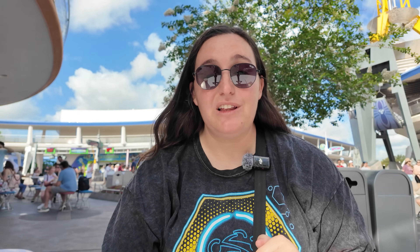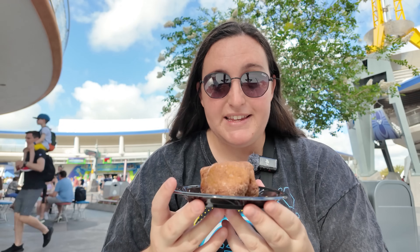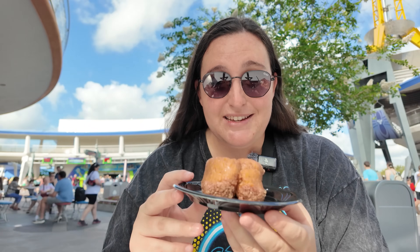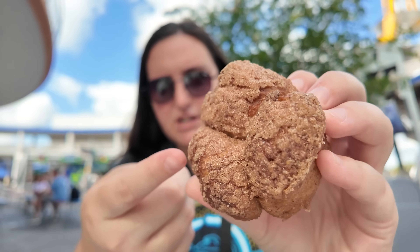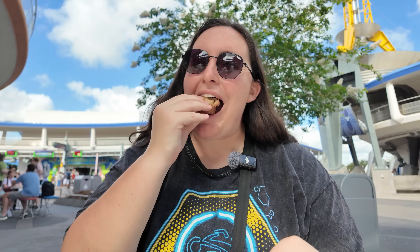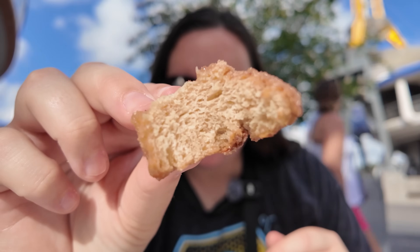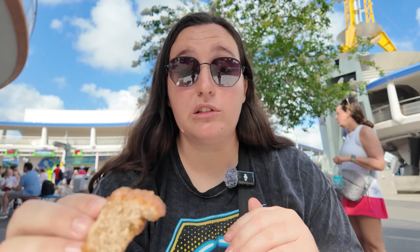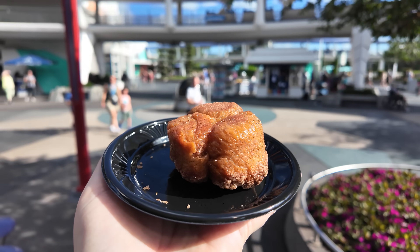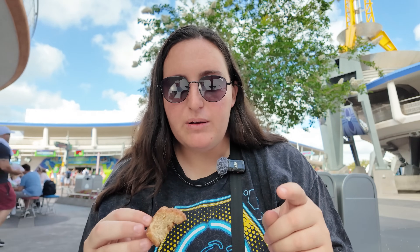Speaking of our sweet breakfast offering here at the Lunching Pad, we still have to try the sticky bubble bread. It's sweet bread rolled in cinnamon, caramel, and warm spices for $5.79. While the breakfast bowl was huge, this is very tiny. You can see the top has a nice caramelization where the sugar has crystallized. They let me know they're out of the sauce usually drizzled on top. The flavor is there, it's just a little bit dry. I think that caramel sauce would have seeped in between the pull-apart places and made for a gooey center like a cinnamon roll. Some cream cheese frosting would really help too. I probably wouldn't get this one again.